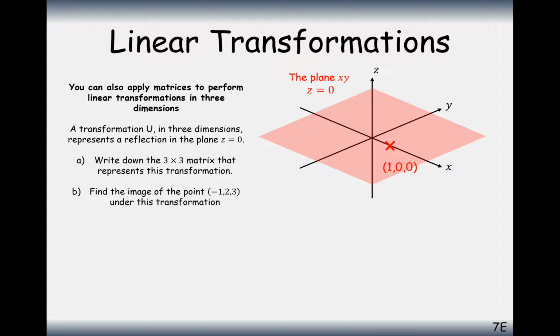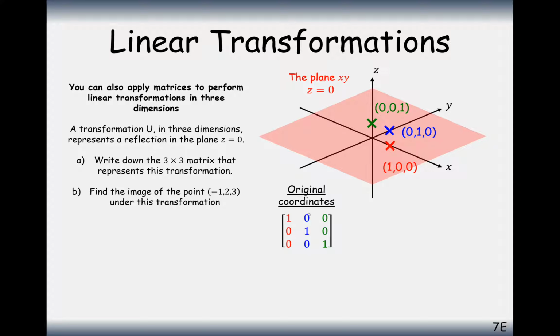So we're going to have 3 base coordinates. Remember when we did this before in 2 dimensions, we had 2 base coordinates, 1, 0 and 0, 1. In this case here we need 3 base coordinates, 1, 0, 0, 0, 1, 0 and 0, 0, 1. When we reflect in this z equals 0 plane, it's going to be the green coordinate that reflects downwards onto the bottom underneath this sheet of paper.